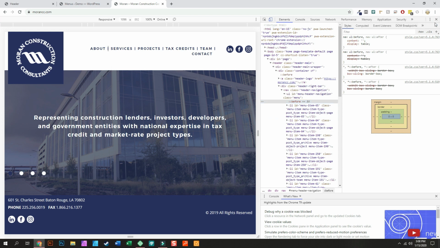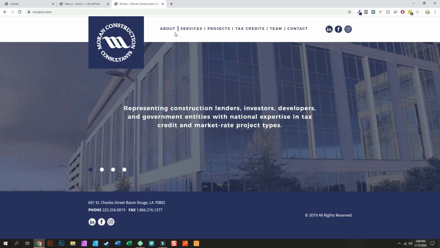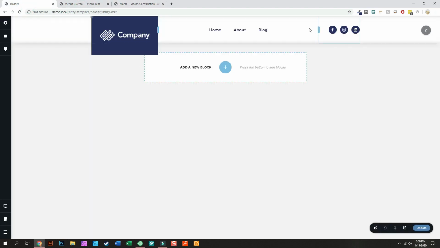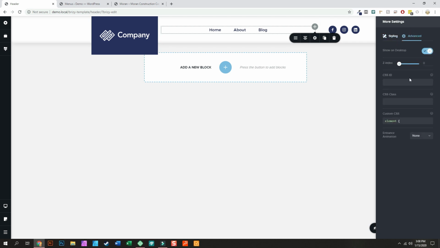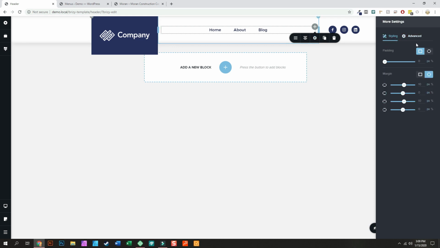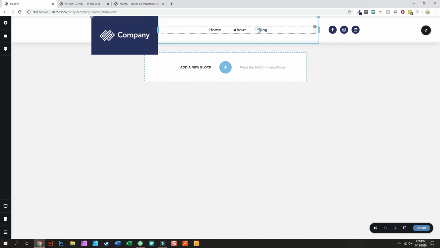But you can use all kinds of classes, but in some page builders this is easier to do, in others it's a little bit harder because you have to literally go in and use subclasses. So what you would have to do is go into the menu, and then from the menu go into advanced, and go into custom CSS and code out your own CSS, which requires a little bit of time, and some people are going to be willing to do it, some people aren't. But I find that the more I play with these builders, the more you start to realize these builders are limited. So let's take a look at this.